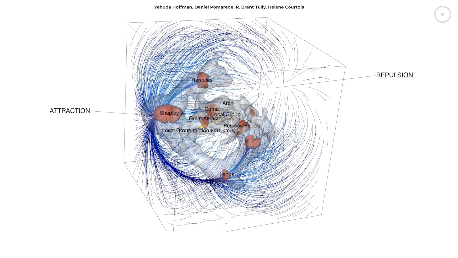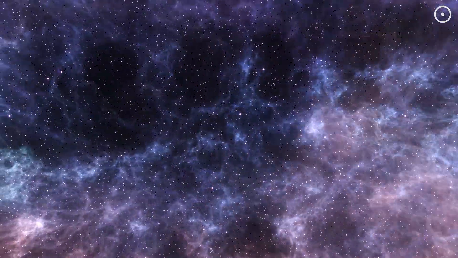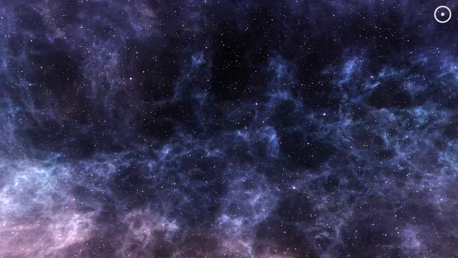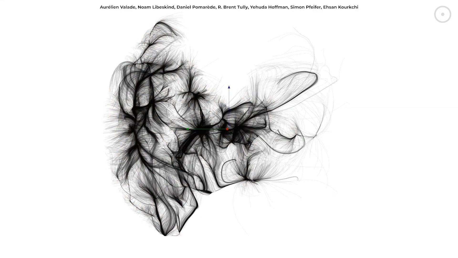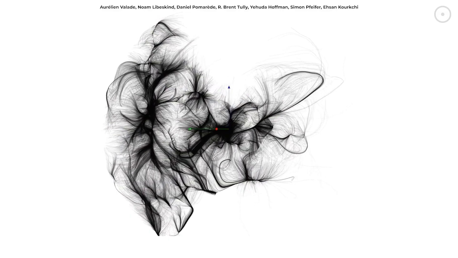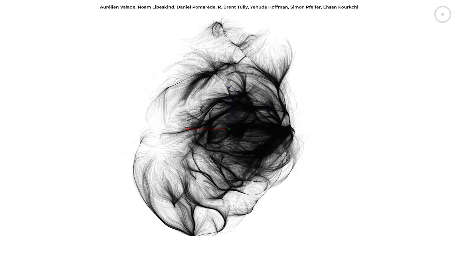So, how did we figure this out? Through the Cosmic Flows project, scientists tracked the movement of 56,000 galaxies, kind of like watching rush hour traffic from space. They noticed everything was flowing in patterns that could only be explained by one thing. We're all part of an even bigger system than we thought.